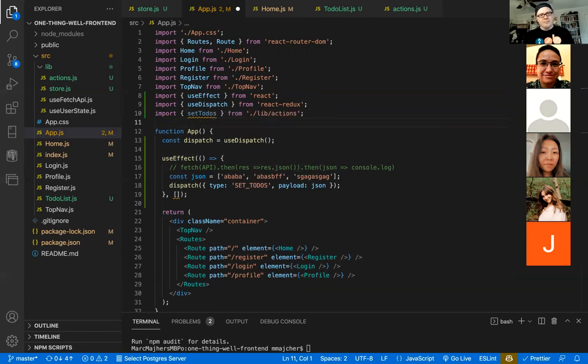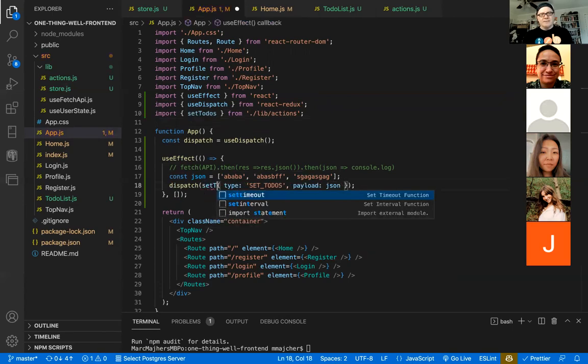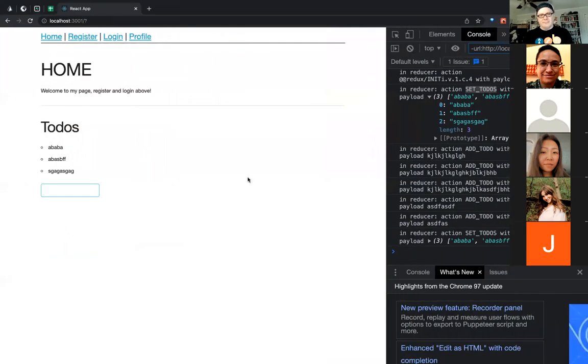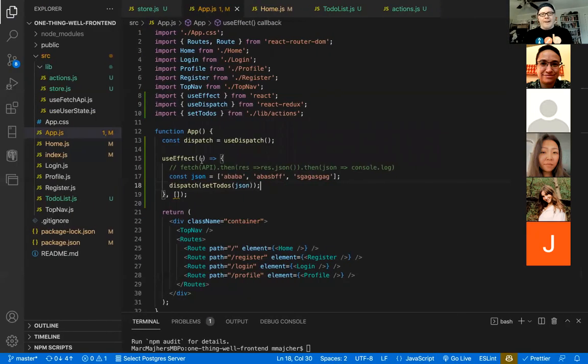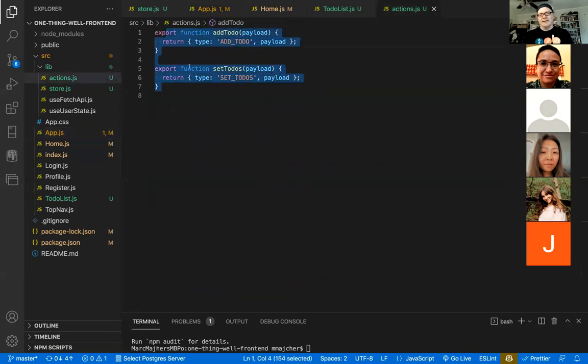That's going to work. And I can just say dispatch set to dos with our JSON. It's going to give me an error, right? No, great. Cool. So again, this seems kind of trivial right now, and it kind of is.